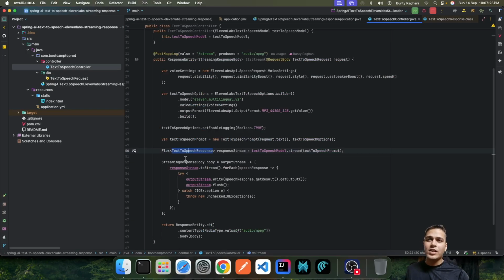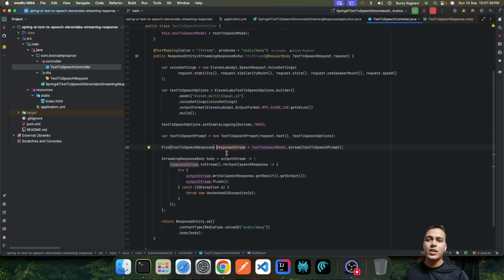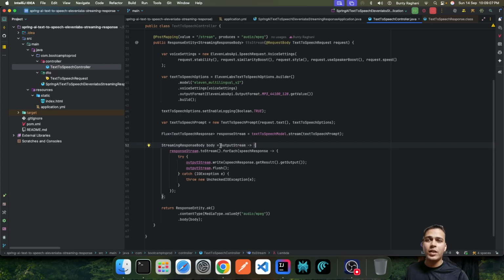Once we have received the response from ElevenLabs in the form of a Flux, which is nothing but the streaming response, now we have to send this response back to the user in real time. So here we have created one lambda function which is accepting the output stream as its parameter. Now this output stream is directly connected to the client HTTP response.